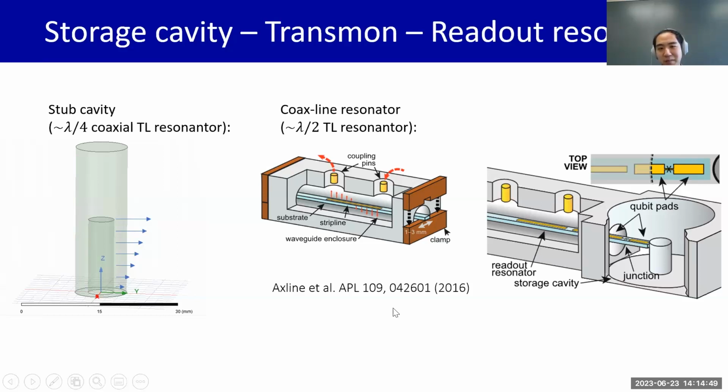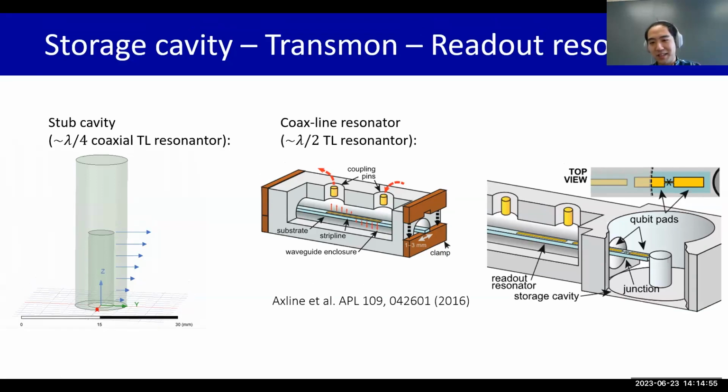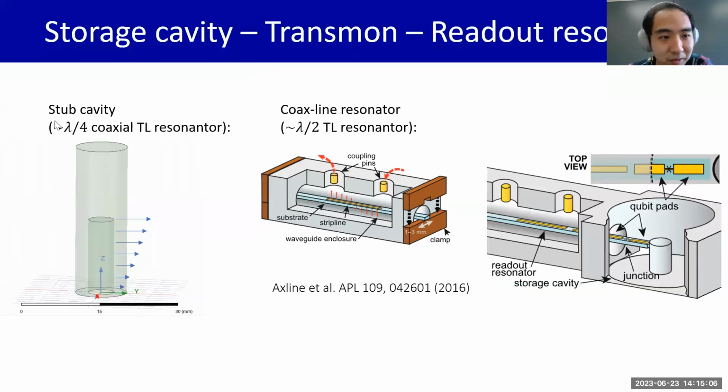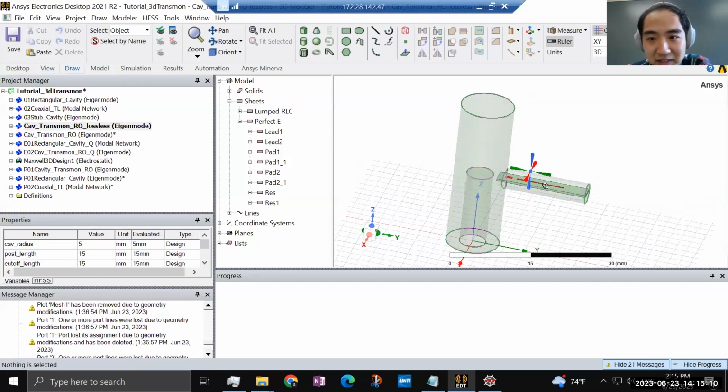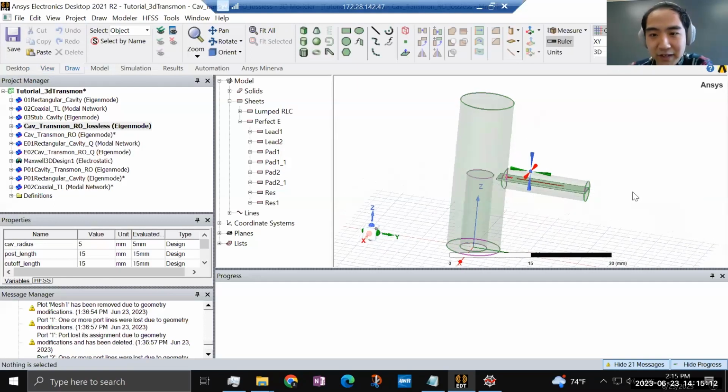So I hope you have a basic idea at least about the geometries we're going to make. And now, if that's the case, I'll go to the remote desktop again to show you this example. Okay. Again, this is how the geometry should look like eventually.